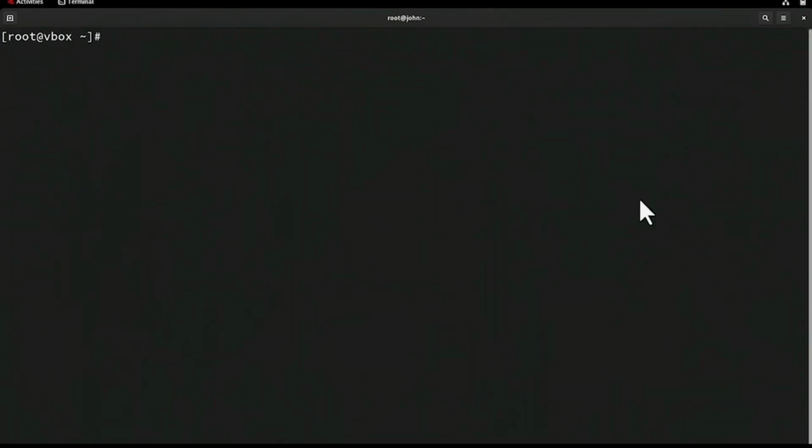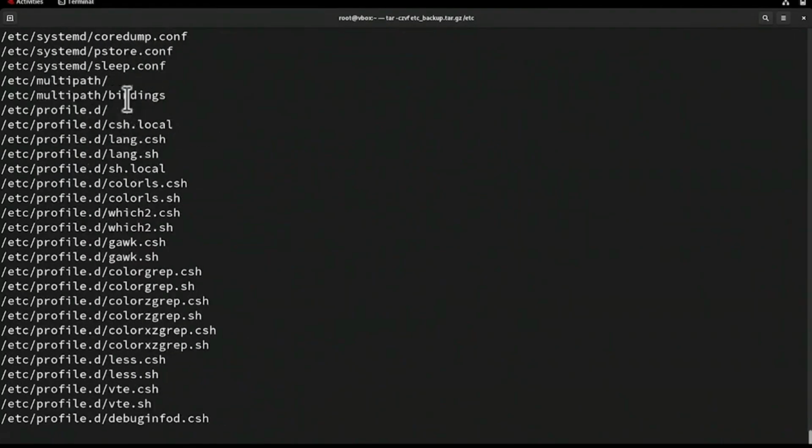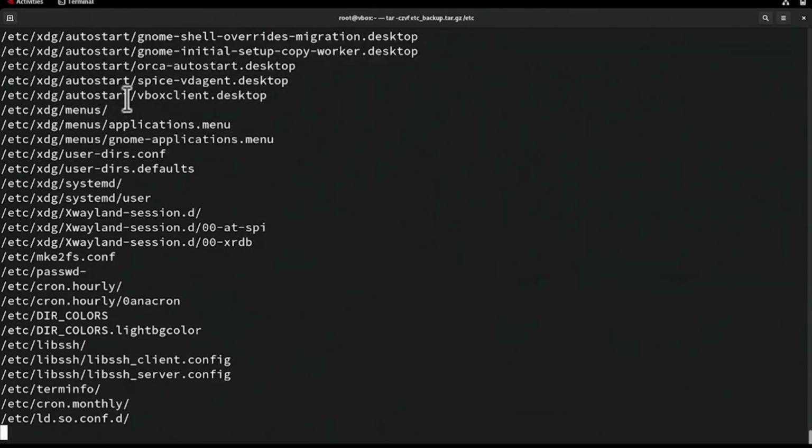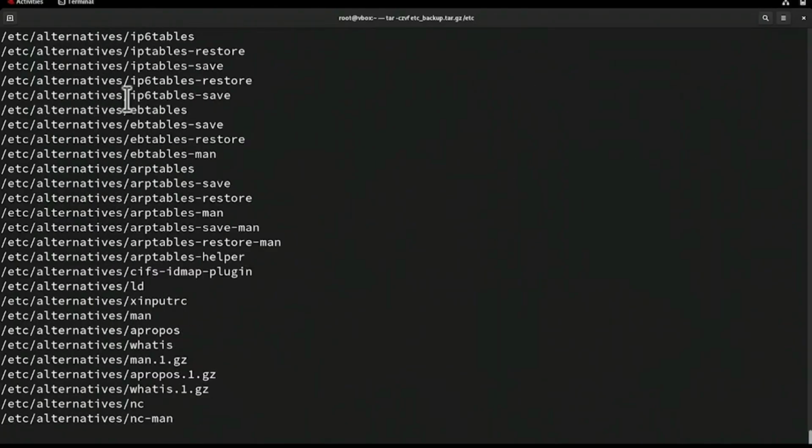If you want to combine the tar command with a compression utility, it can be done in a single step. So type the following: tar -czvf etc_backup.tar.gz /etc. Press enter to execute the whole command. This command will archive and compress the /etc directory into a .tar.gz file.